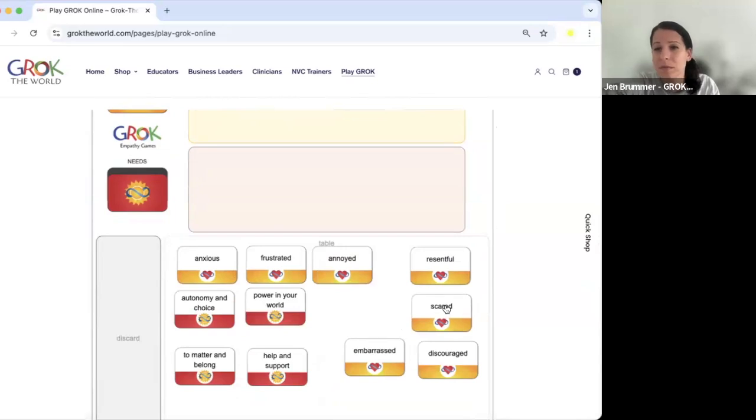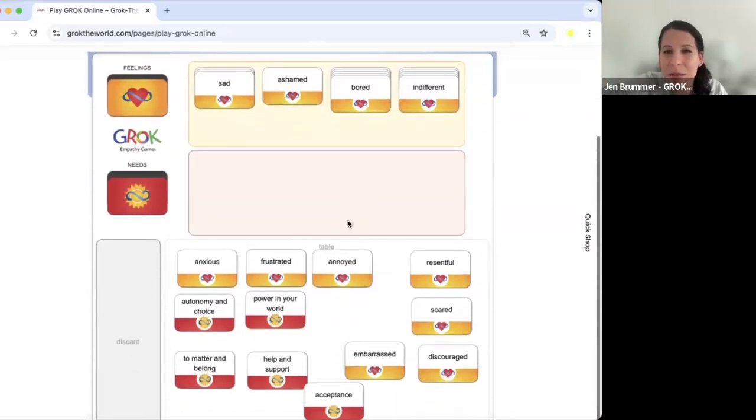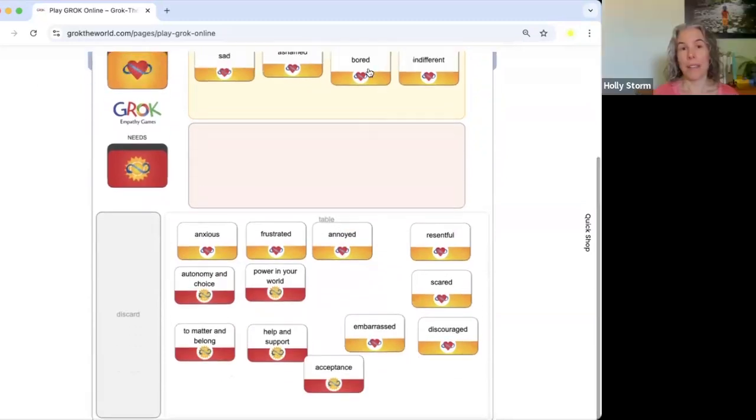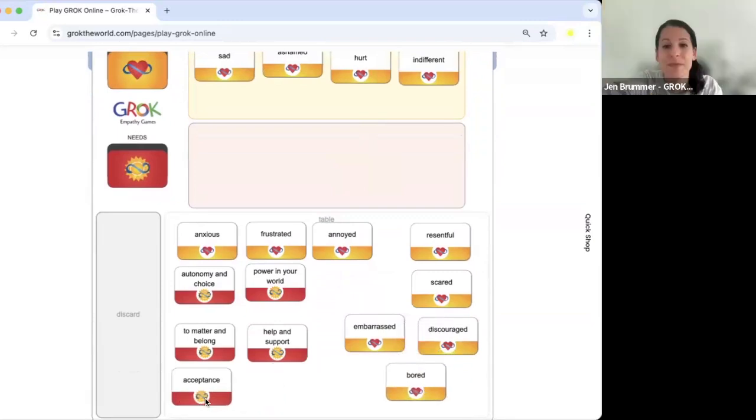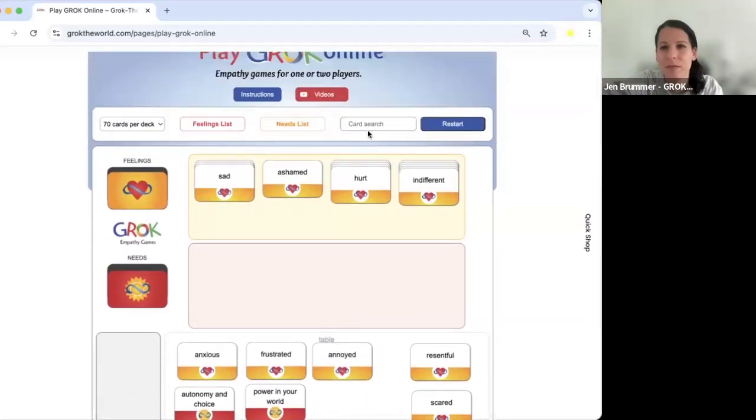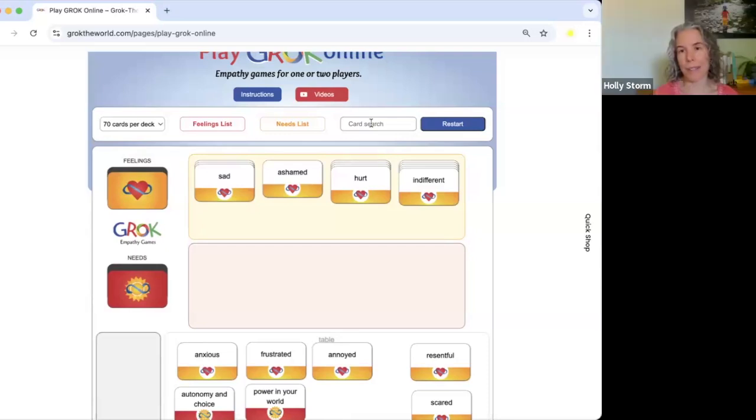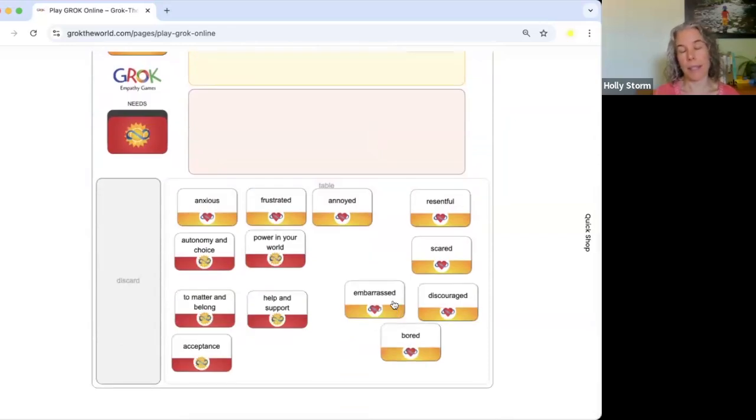Then they could legitimately feel scared to ask for help. Bored came to mind. Do you think if they're not listening, they might just be bored and want some entertainment? They could be. Maybe it's something they already know. Or even if they're not getting it, then it can feel boring, because if they're feeling discouraged, they might also feel bored because they're like, well, I'm not going to get it anyway.